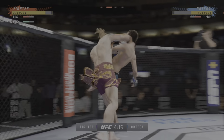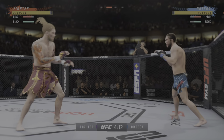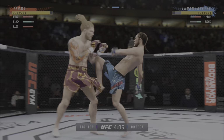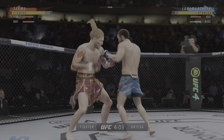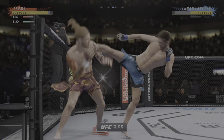Oh, nice right hand. Oh, and there he goes working off that jab again. How's your jab? I mean, the jab's nice. I love throwing the jab. But you realize that as MMA evolves, guys will start to fight behind a very educated jab. It's just like boxing. The most thrown punch and the first one you learn is a jab. Right. And in MMA, guys are starting to take that same approach because it is such an effective weapon.